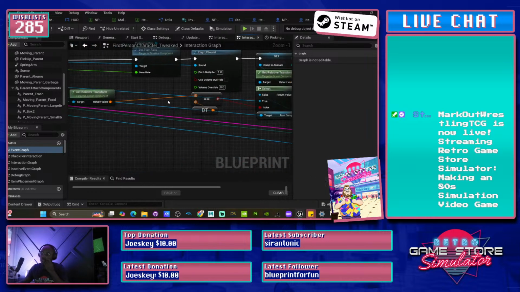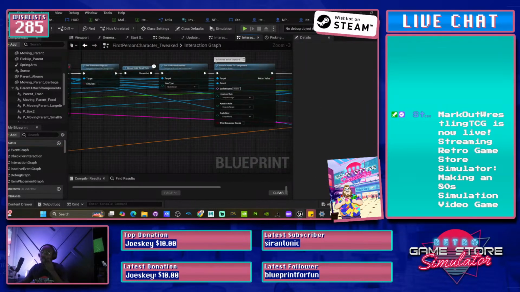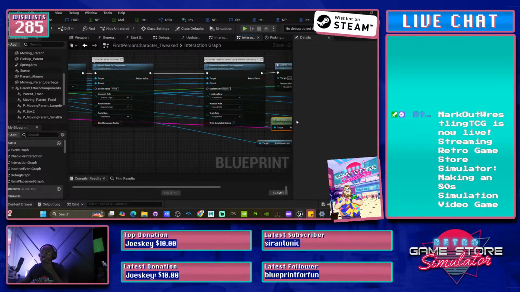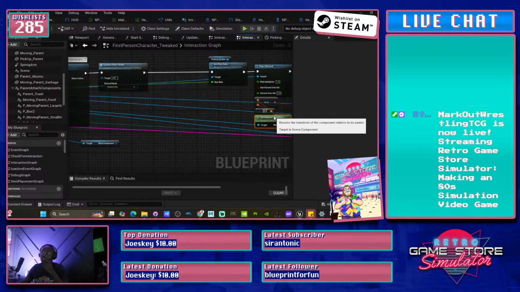Oh, but wait, that's the thing. This is gonna get the relative transform of the mesh, the parent mesh.